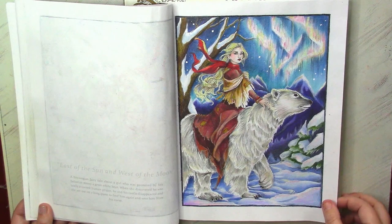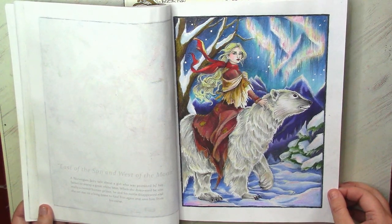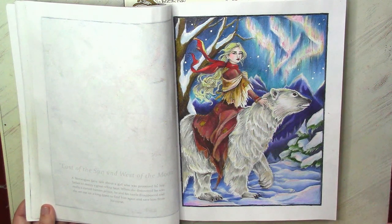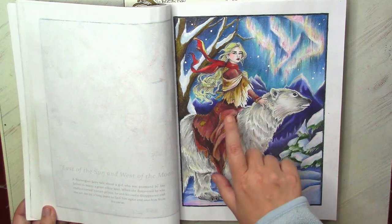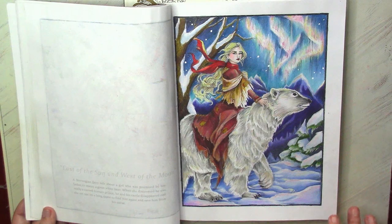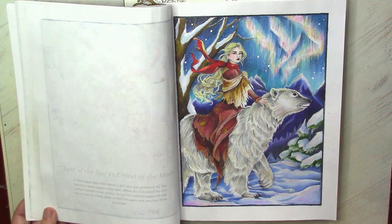I decided to test how Arteza worked on this paper — I think I did it not long after I purchased the Arteza set. I mostly used Arteza on the sky, but for the white fur of the bear and on the snow I used my lovely Prismacolor pencils — for me they are easiest when I need to color snow. For the girl I also used Arteza. I didn't know which color to use for her clothes because she has to be slightly weathered — all this fabric slightly lost color after all her travels. So I decided that those reddish brown colors could work and they create good contrast to all the blue, violet, and green colors I used for the background.